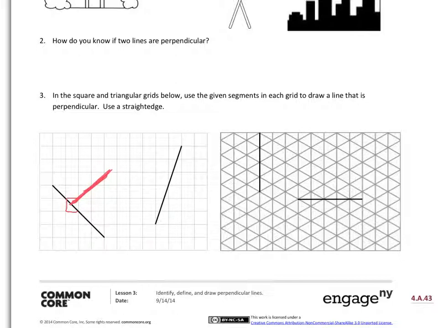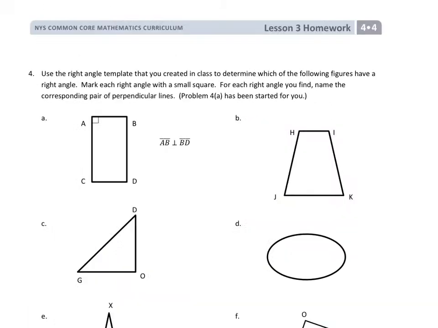Same for this. These are cutting across two diagonals, so when students make a perpendicular line, they would want that opposite line to be cutting across two as well. These should be relatively easy because this one is horizontal and this one is vertical, and students should be able to draw the opposite horizontal line in this one and a vertical line in this one to create those perpendicular lines.